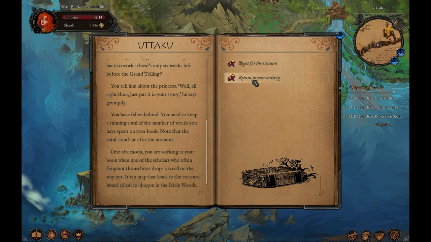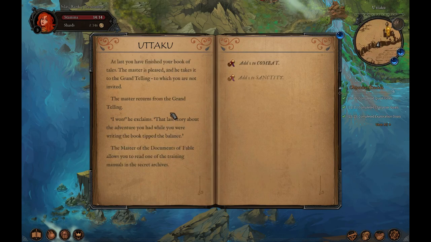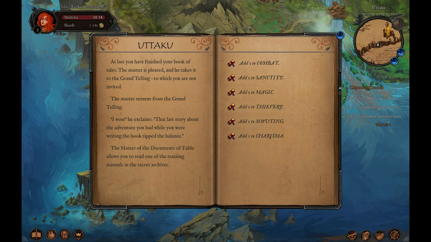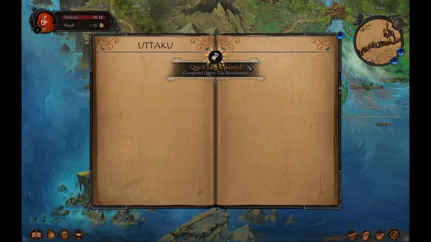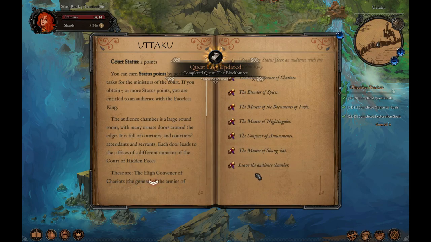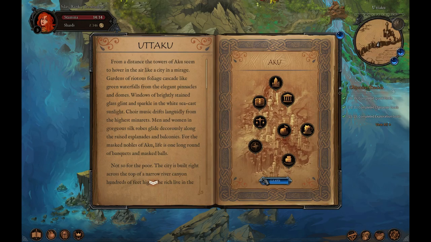If you are lucky, like I was right now, you get 250 shards, but again, doesn't matter. Now, the next two options are important: return to your writing and return again. You will win a prize for your book, and you should pick +1 magic. There you go. And that is it. Leave the palace and leave the city.